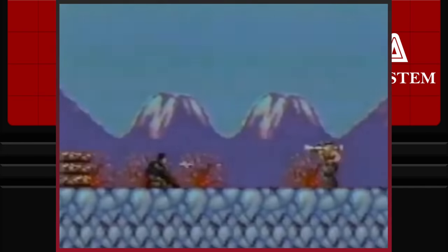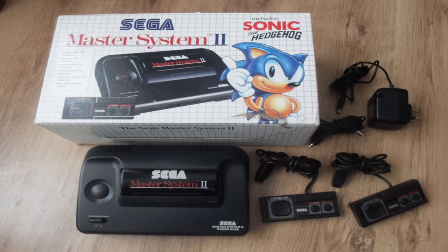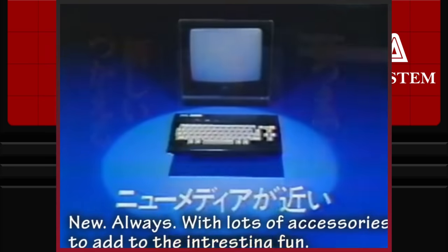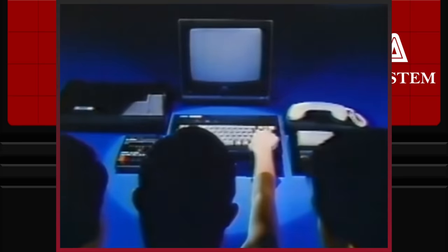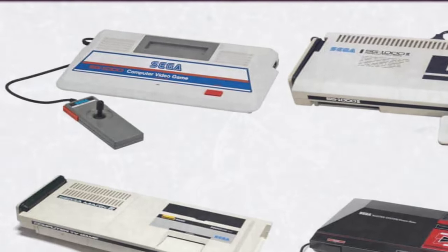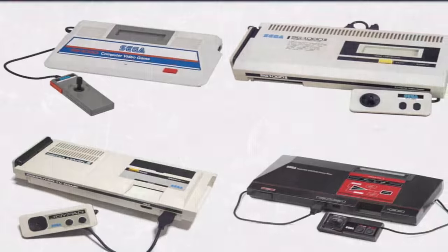So by the time the Sega Master System 2 was released around the world, which we mentioned at the beginning of this video, it was technically, in fact, really Sega's fifth revision of their 8-bit console, rather than their second or even sixth — if you include that there was also the Sega SC-3000 microcomputer, a budget home computer version of Sega's early 8-bit architecture. Whilst this family tree of 8-bit systems is not too complicated so far, as you will see from this video, things got sillier going forward.